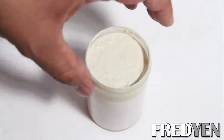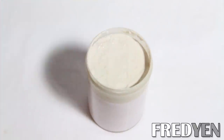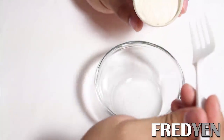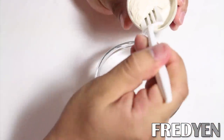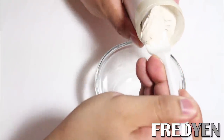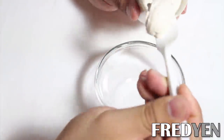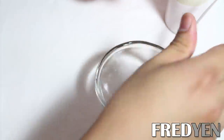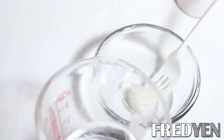Now what I'm doing, I'm going with a pretty flat finish, so you're not going to see any part of the wood, so I'm just leaving it in its natural color. So the way you want to use this is you just want to scoop out a little bit and thin it out with some water. So I'm putting it into this bowl right here. And I'm going to mix it in with some water.